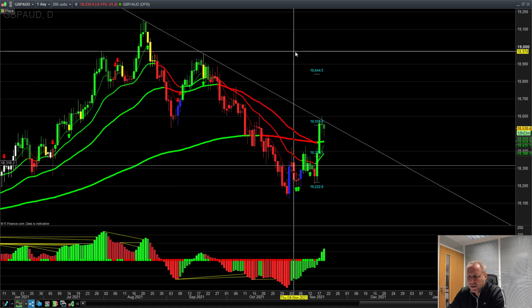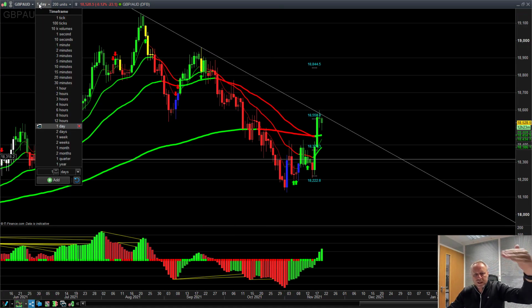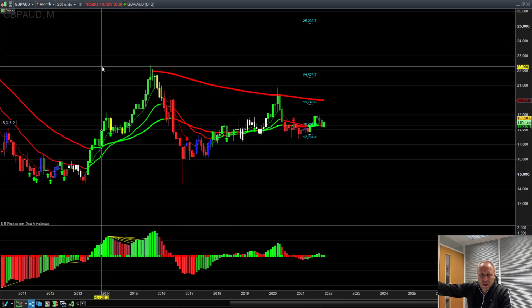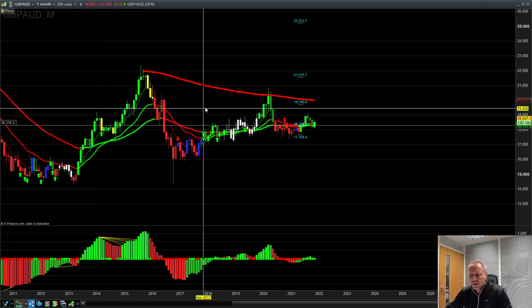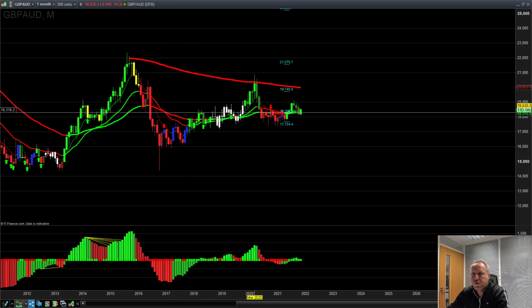Okay, let's have a little look at the pound Aussie, because this is one that's not on many people's radar. Now, I need to start from a bigger time frame. I'm always going up to the monthly chart because the monthly chart gives us those big trends, those big directional moves that could last months. And you've got to ask yourself, how long are you in trades for? If your average time in a trade is 2 days, is it a little bit tiring to do that? Is it a little bit stressful to do that? Well, when you look at bigger time frames, you can see, as I said on the euros, these signals setting up, and you can see trades that are developing which could last months. Months mean multiple pips profit.